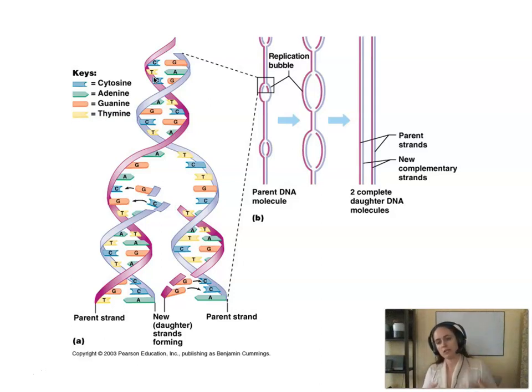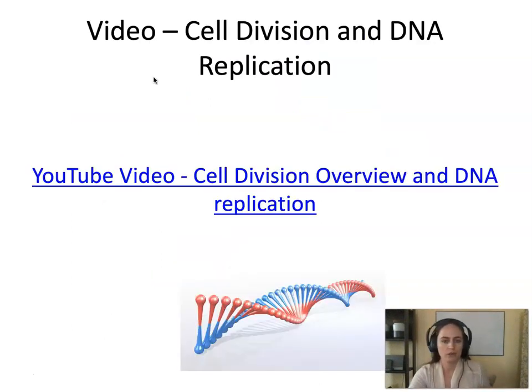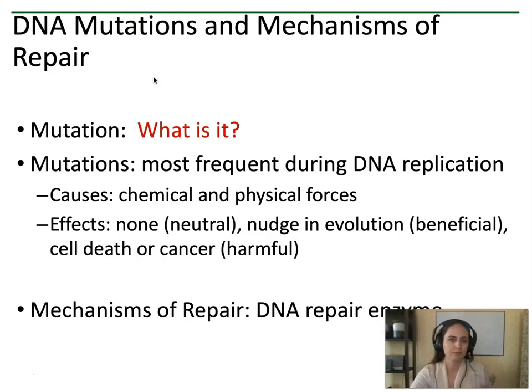We unzip it, we make two identical copies, 5' to 3', using DNA polymerase, and we end up with two new strands that should be identical to the parent strand. So here's a good video. Hopefully this link works. Let me know if it does not. Again, seeing this in 3D animation is always more beneficial than just learning it from pictures.